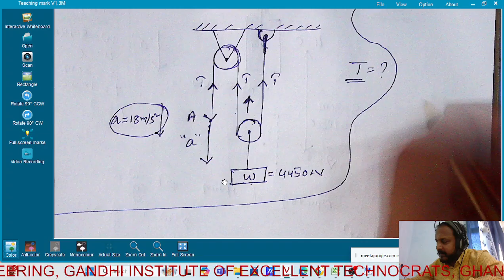But here there is no contact surface. So when you are pulling this particular body with an acceleration a, the body will accelerate in the upward direction with an acceleration a only. Did you understand? If you have understood this, now tell me, if you are pulling this body with an acceleration a, this body will go with what acceleration in the upward direction?